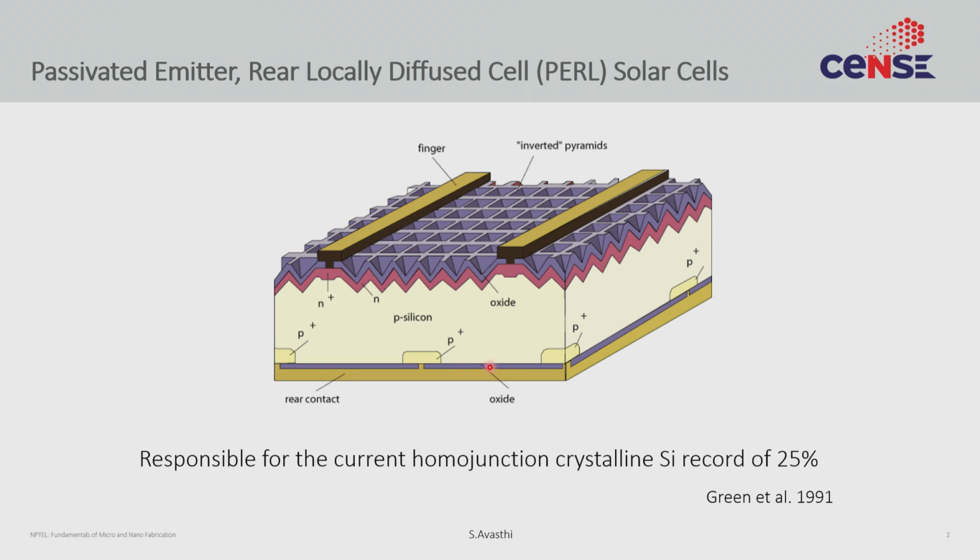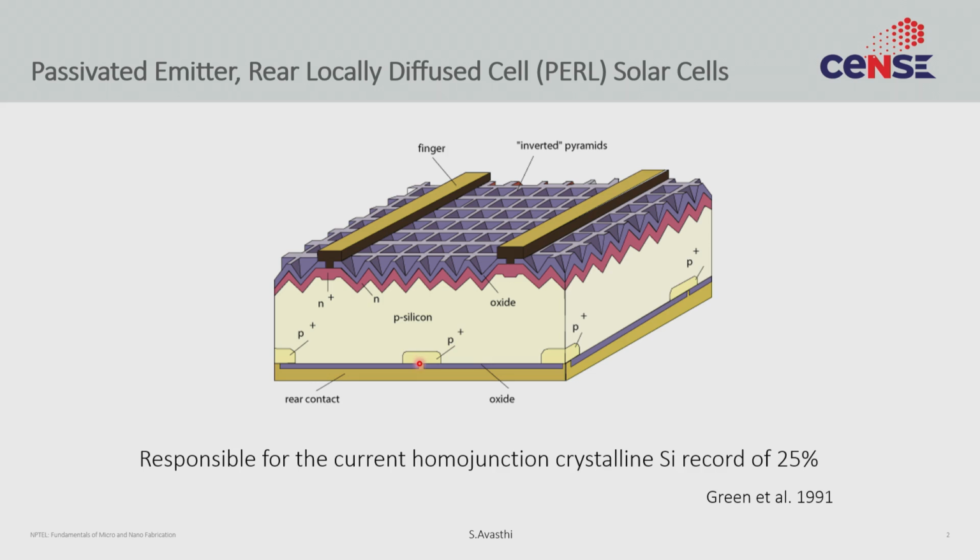So at the interface between the oxide and the silicon, there is negligible recombination. Because of that, the only place the recombination can actually occur is where the rear contact, which typically is a metal, makes contact with silicon. So this metal-silicon interface is the only place where recombination can occur.